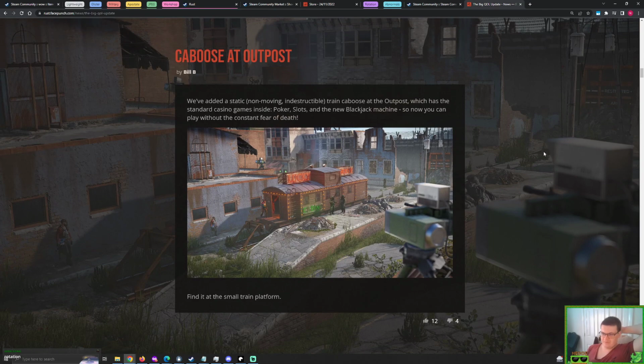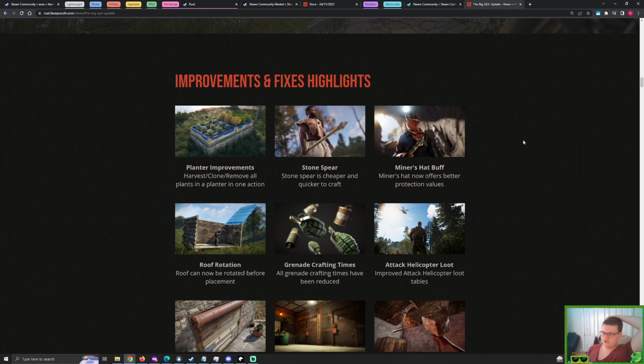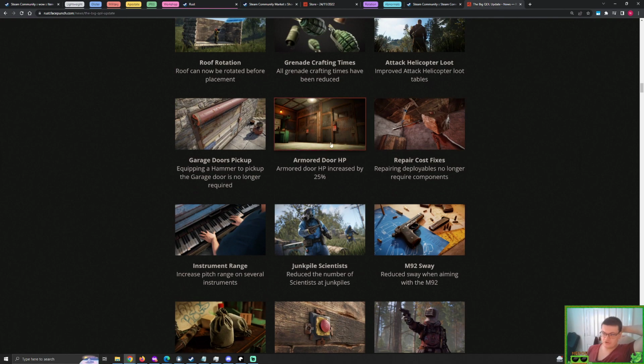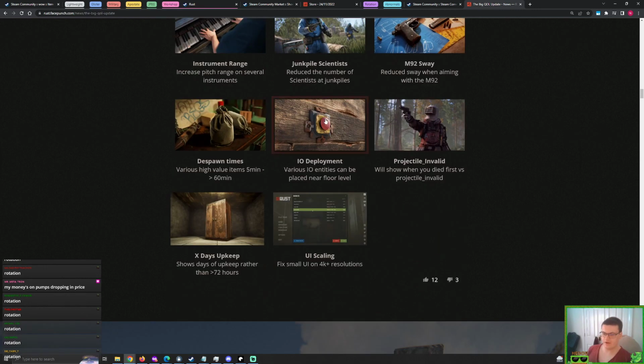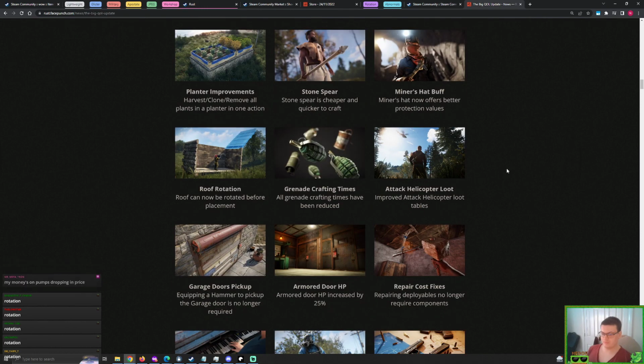Caboose at the outpost. Yep, so that's cool. But nothing that's going to really influence the change of prices for skins. Yes, armored doors are getting a 25% health increase. So, yep, they've gone from 800 to 1000 HP. All the better. Could we see more people wanting to use armored doors and double armored doors? Could we potentially see an armored door or a double armored door being accepted this week?